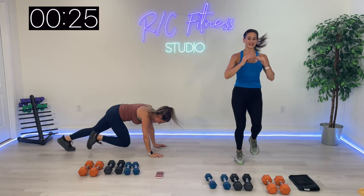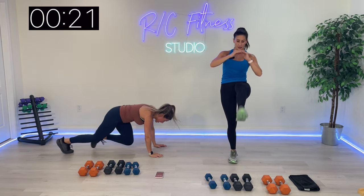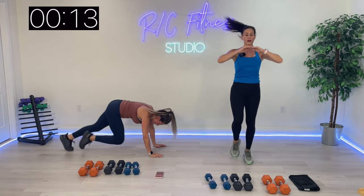Again, working that balance. It's harder than it looks.